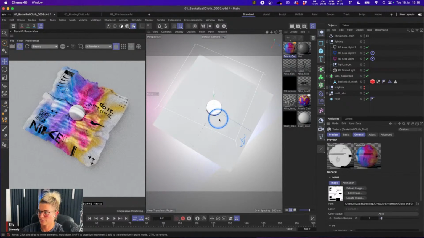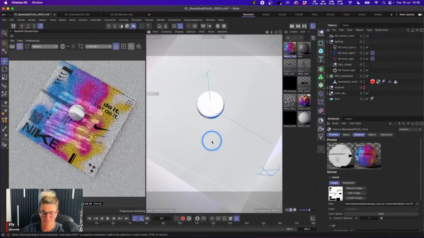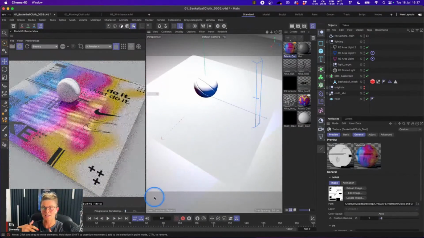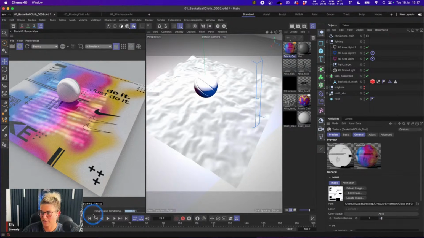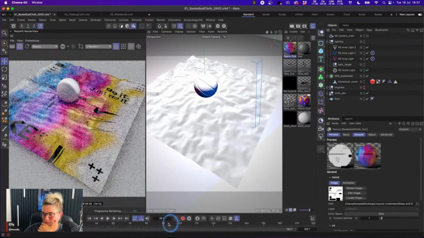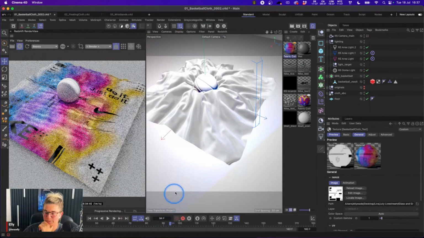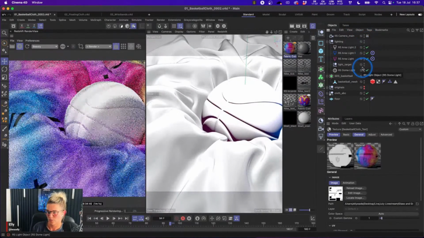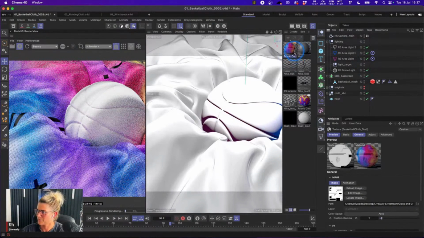So if I come a little bit closer in here, maybe we'll go to the side actually, that will be a bit more obvious. It's following the shape of the cloth. As the cloth begins to wrinkle, so does the typography. As we come in, we can see it's going to follow this up to something like that. Now if we come in here, we can see we have this going on.